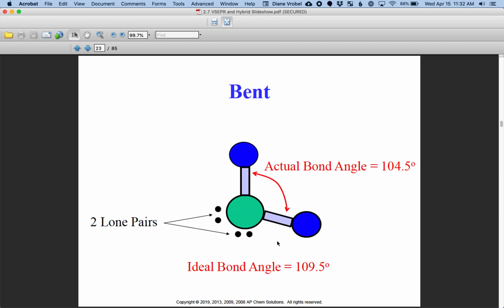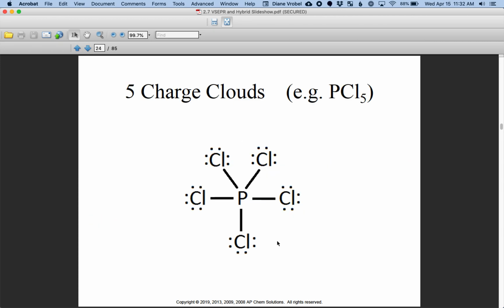Once again, the two lone pairs will force the covalent bonds to be pushed closer together. Now, you could say that the bond angle is 109.5, but if you go online and look through some of the literature sources, they'll actually say it's even smaller, which is 104.5. So if you compare trigonal pyramidal versus bent, trigonal pyramidal's actual bond angle is slightly less than 109.5, but bent is even less than 109.5.